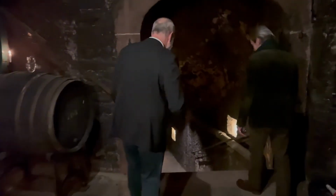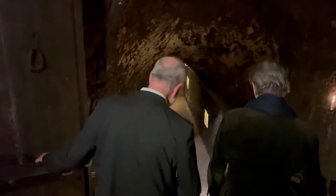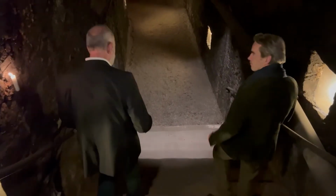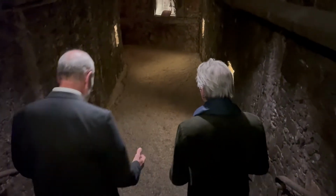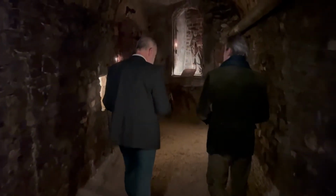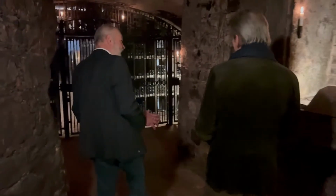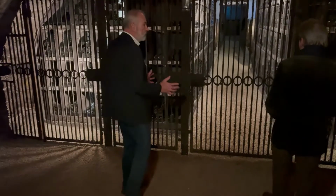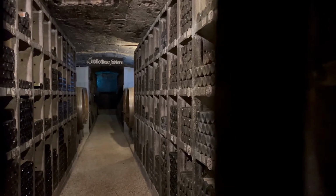The history of this place goes back 900 years in time. A long time before the castle was built, monks came here, monks from the religious order of the Benedictines. Around the year 1100, they also maintained vineyards, produced wine, needed a wine cellar, and they actually chiseled a wine cellar into the solid rock. We're inside a mountain now, consisting of solid rock. And this cellar here is the oldest part of the cellar from this estate, chiseled into the rock by the monks in the years 1103 until 1107. This cellar is 900 years old now.